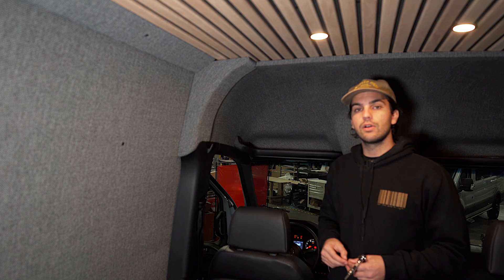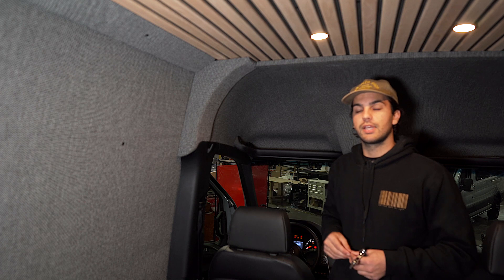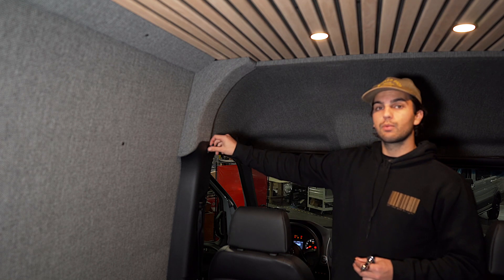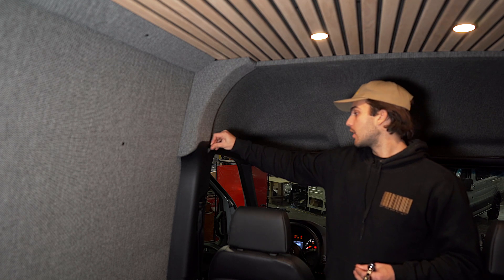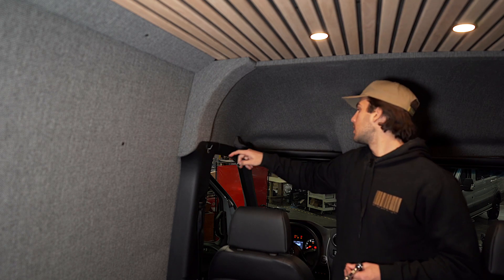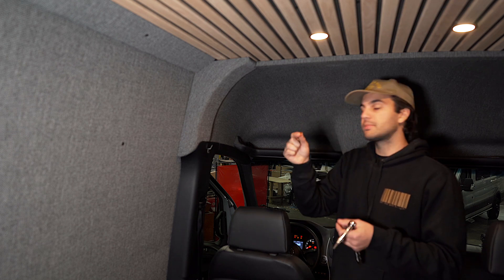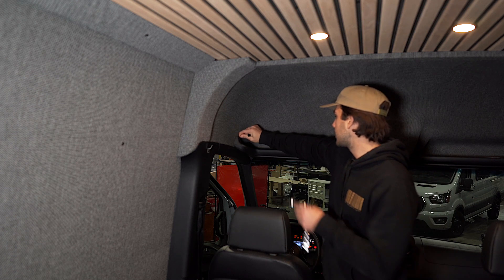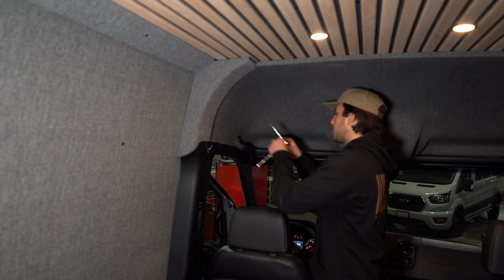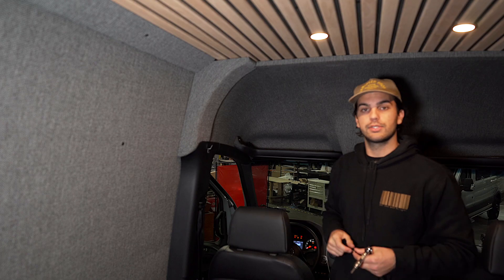For today's install, you're going to repeat the same steps on the passenger side as we're doing on the driver's side. Starting on the driver's side, we're going to remove the factory coat hook cap that pops right off. We're going to remove this bolt, and we're going to remove this little cover — this is where your penny or pick comes in handy. Go ahead and pry it in there and this cover will pop right out, then remove this bolt as well and repeat the same on the passenger side.